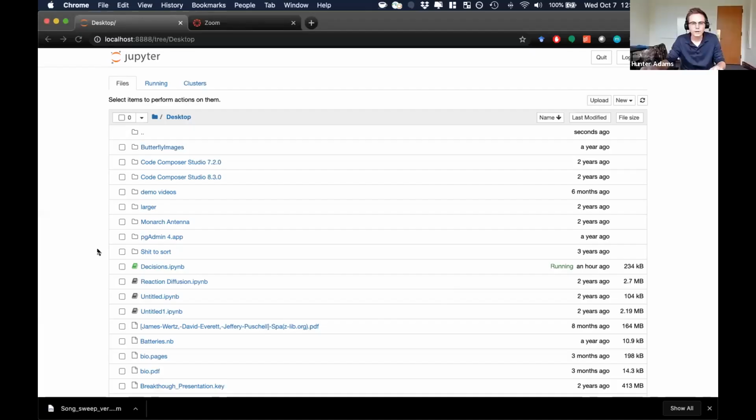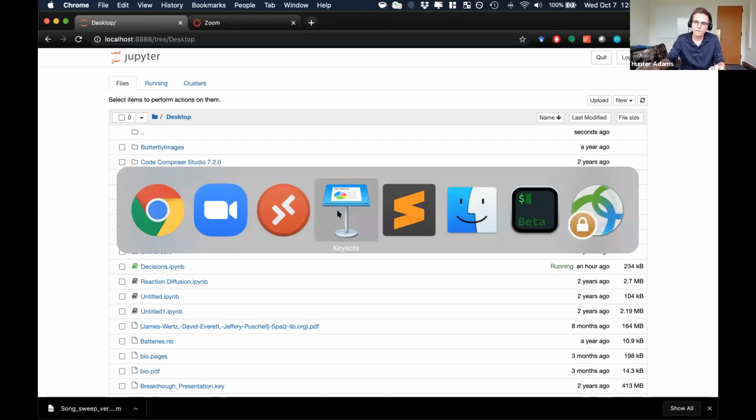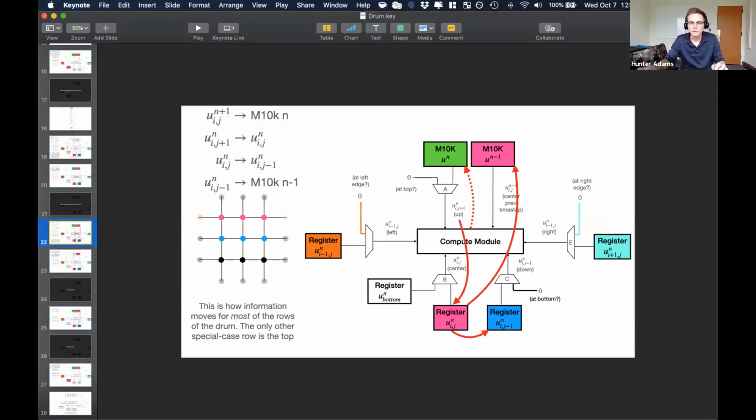You can do whatever you want, and maybe some of you will have different methods for doing this that work for you. The way that I started putting this together and the way that I found to be most helpful to me is to start by, for a single column, creating and initializing 2 M10K blocks with information that is very easy to understand.